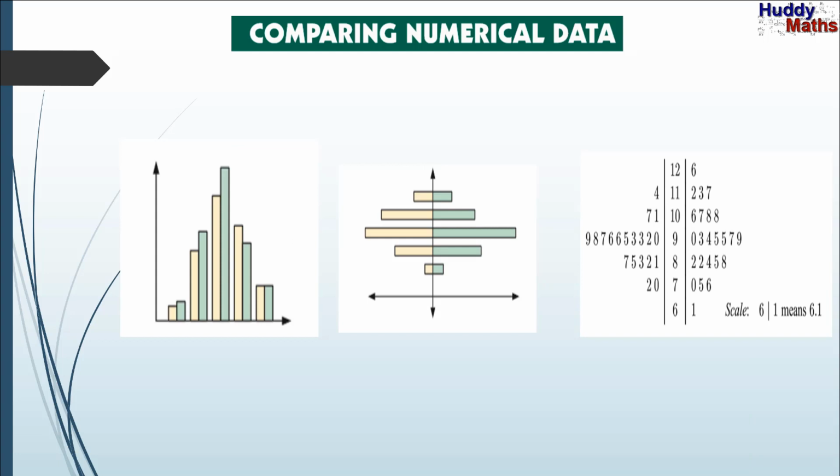We're going to do some graphing to compare numerical data. Okay, it's got measurements or numbers in it. So we've got a few different possibilities here. We could do a comparative vertical column graph. Okay, so the green is one set of data and the buff or yellowy colour there is the other set. Or we could do a combined bar graph, bars opposite each other. Or this is quite good because it's got the actual data set there, and that's comparative stem and leaf plots.